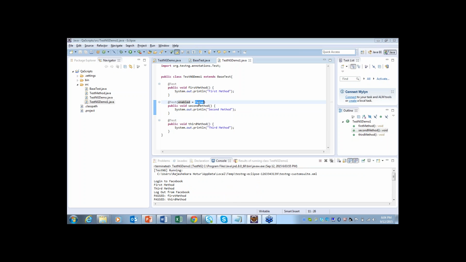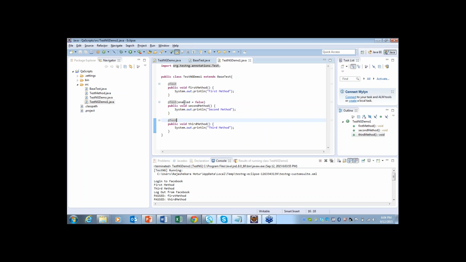If you make it true, then it will get executed. And these two methods, first method and third method, are getting executed even though you don't have enabled equals true. It means by default, if you don't specify enabled equals true, it will be considered true itself. By default, enabled will be true.